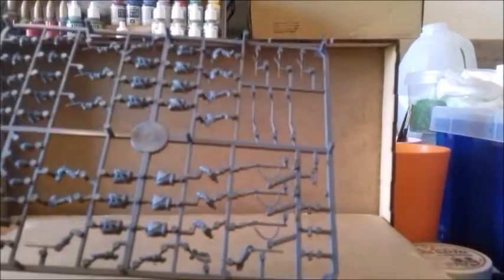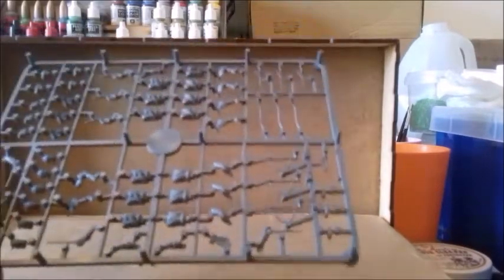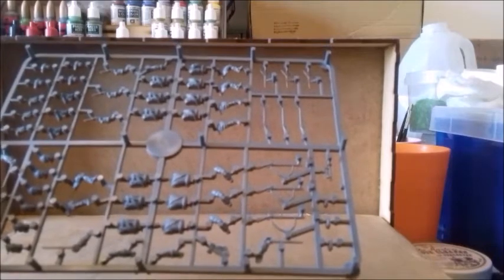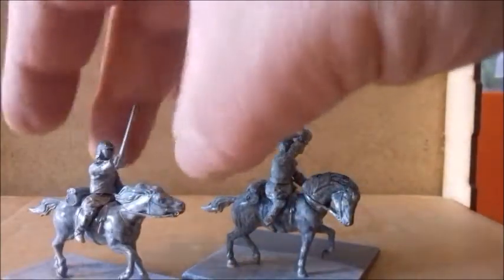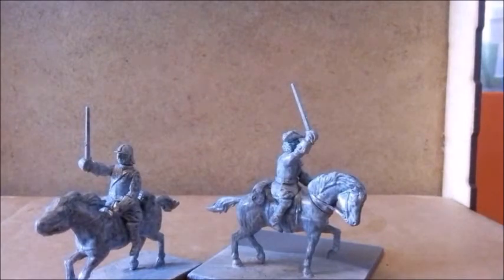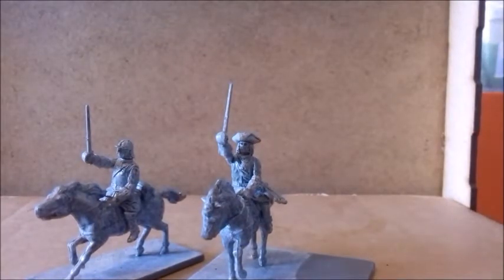I'm going to have two units of six — probably more sensible to have them as standard cavalry and dragoons for the British/Dutch allied side. I just did a couple of examples of what they look like with a wash on, just to show up the detail. I probably made a mistake doing one up as a cuirassier; I should have probably done them as standard cavalry and a dragoon. Anyway, I might get another box and do the different ones.